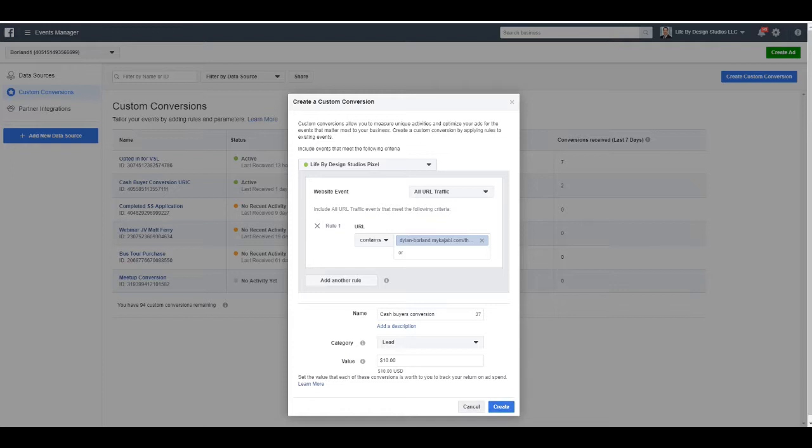And I'll show you guys when we get to Ad Expresso how we attach that to the ads and why it's important. So now Facebook is going to know every time somebody lands on that landing page, it's going to trigger this custom conversion. It's going to fire, and it's going to say success. And so Facebook is going to then optimize the ads more and more to get more of those successes. Without this, you are wasting your money.